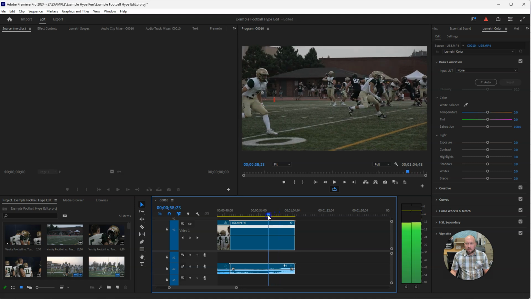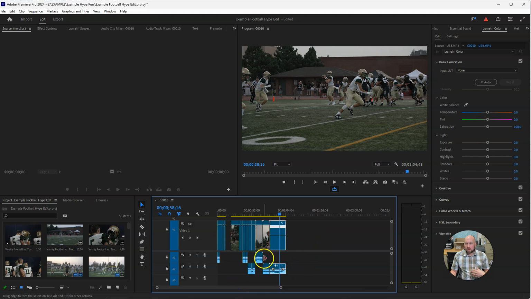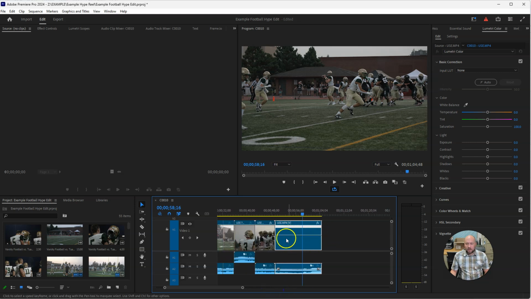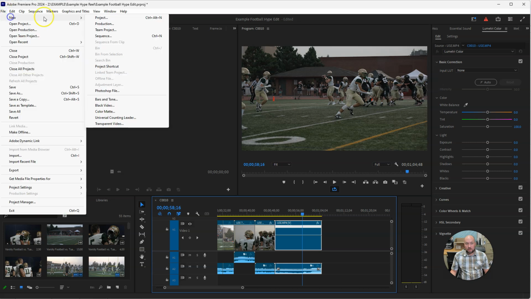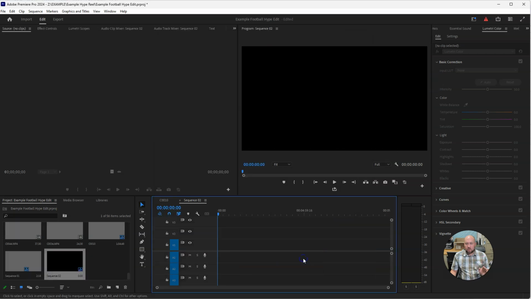Now, the first thing I want to do, if I want to clip it and I don't want to affect the rest of this, let's say I'm working on this and I've done a whole bunch of editing, which I haven't because this is just an example. Rather than working within here and then undoing and redoing things, I can go up to File, New, and create a new sequence. This will create a new area for me to work in. Don't worry too much about all of this information. I can just say OK.